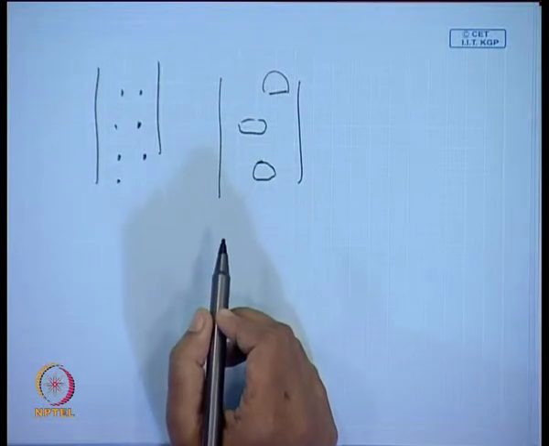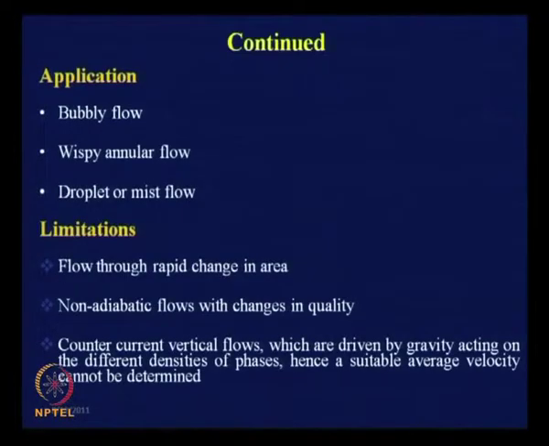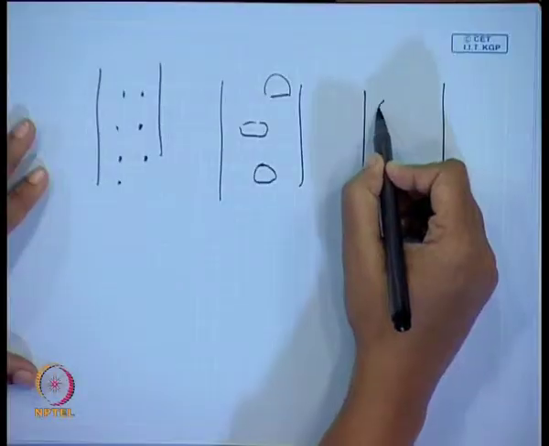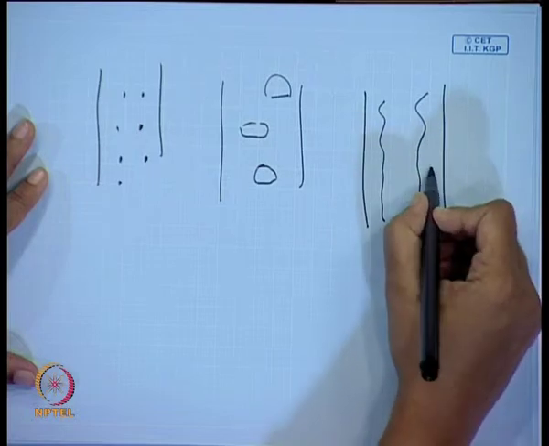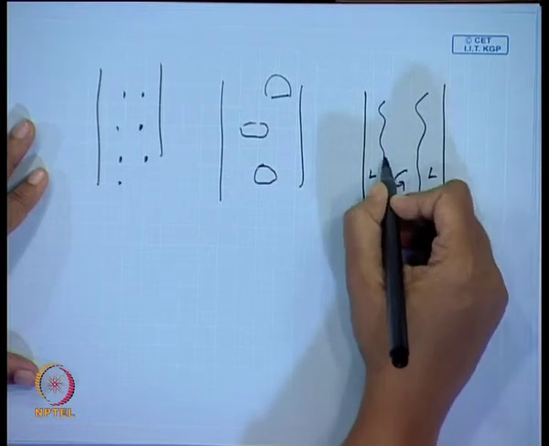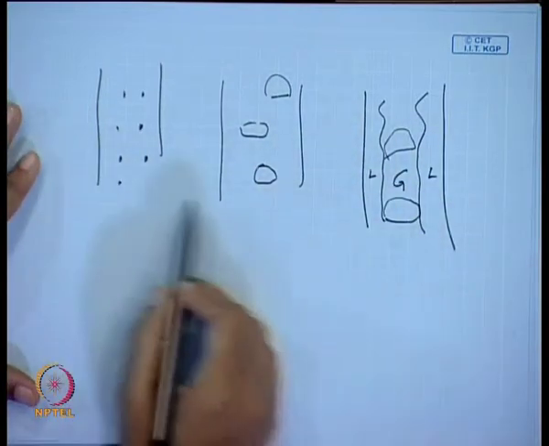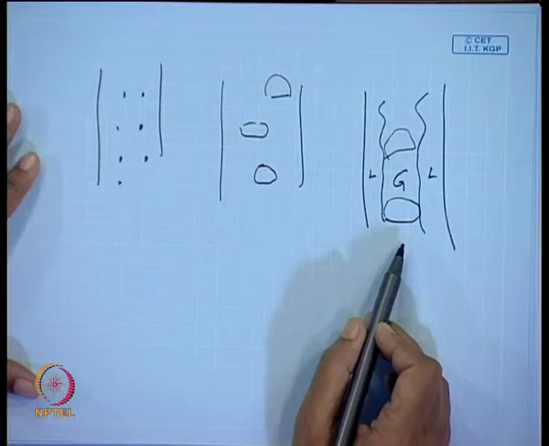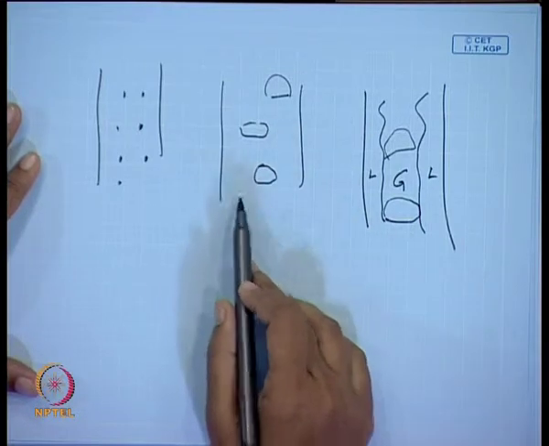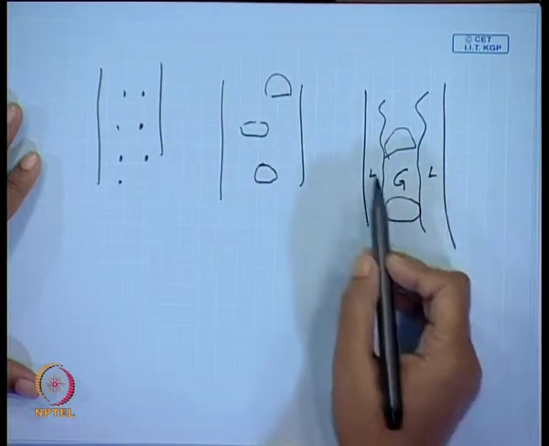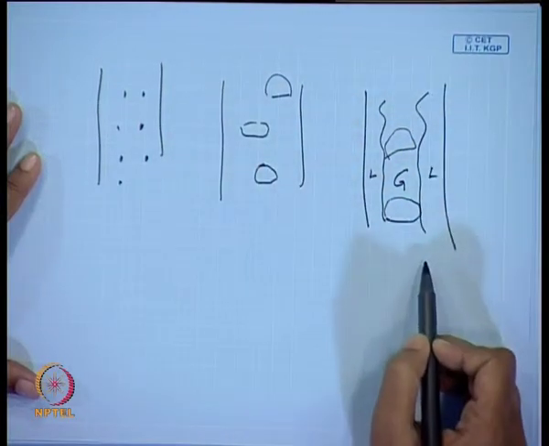So, the ways of application are firstly the bubbly flow, droplet flow, mist flow, which is the same thing or almost. Wispy annular, when the film is very thin, but wispy annular is not a very correct thing. Actually, in wispy annular it is a very interesting situation. We have a liquid core, we have gas, and then here we have big chunks of liquid. As a matter of fact, bubbly and wispy annular are not very different, other than the fact that in bubbly the entire thing looks like this, while in wispy annular a very thin liquid film can be observed at the walls.